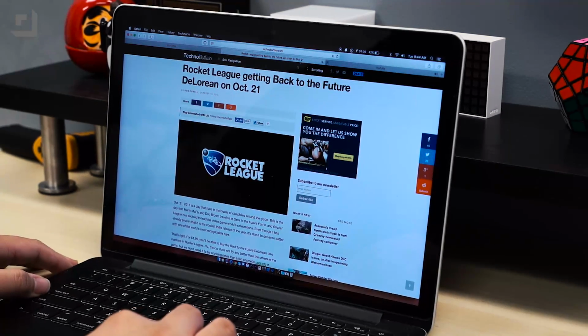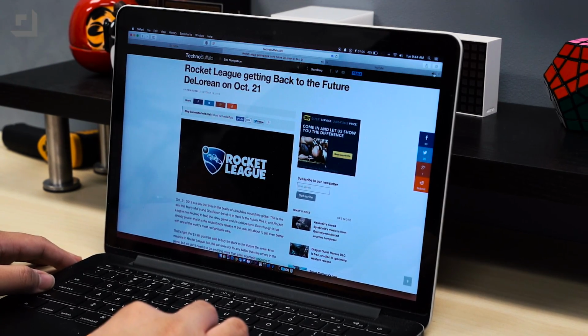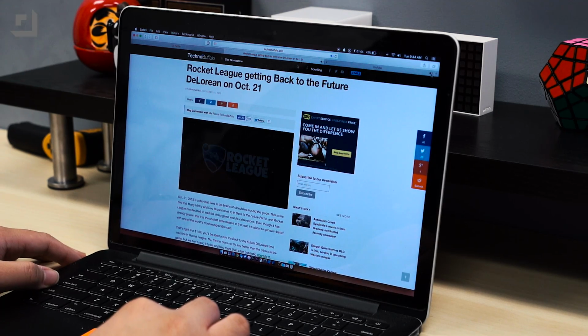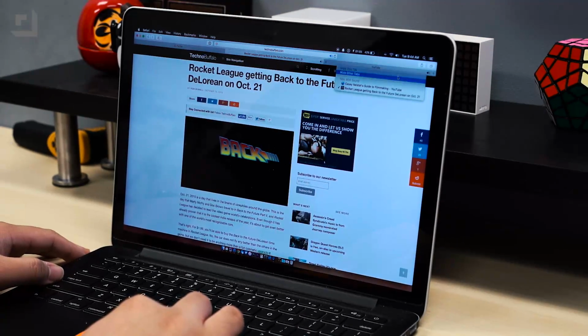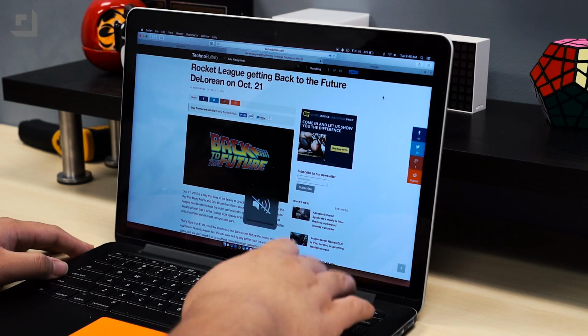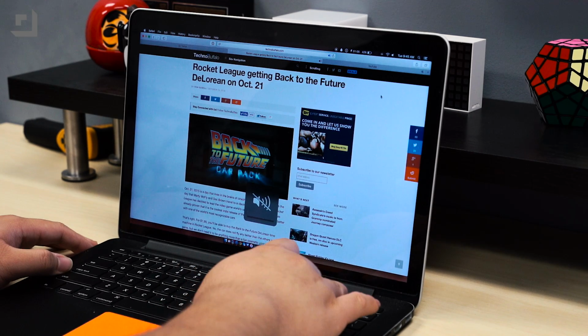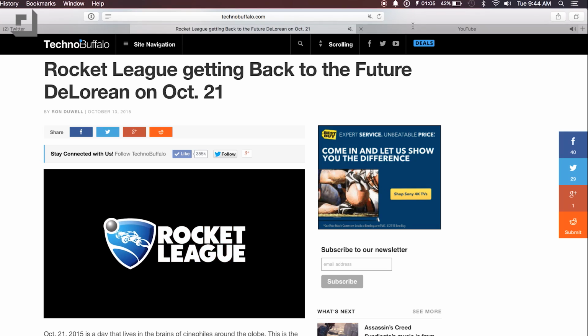The last one on the list is you'll now be able to mute tabs with just a single click of a button. Let's say you're listening to audio in one tab and another website starts to play. You can now mute the one you don't want to hear, or if you want to mute Safari in general, you have the option to mute all tabs if you'd like, without the need to mute your entire computer.